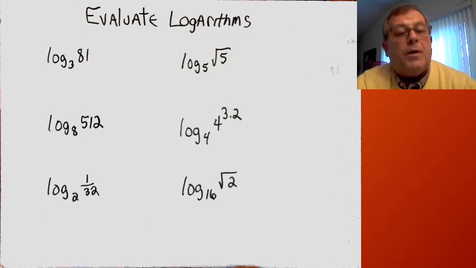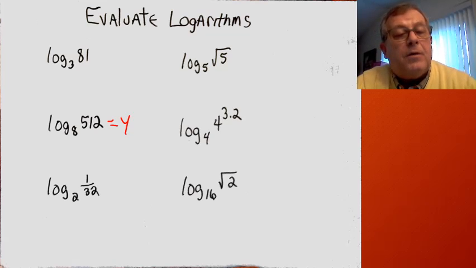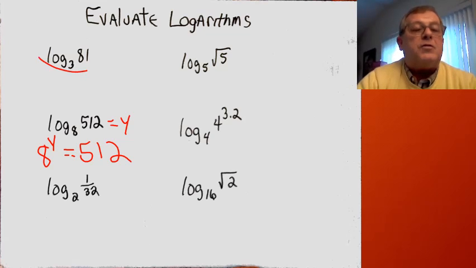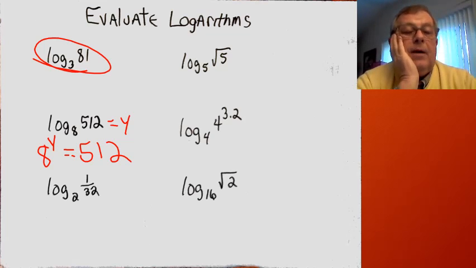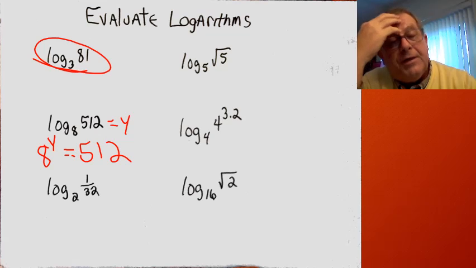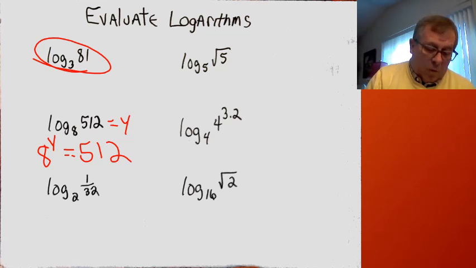All right, what about this third one here? Log base 8 of 512. So again, I'm looking to solve for the exponent. This log is helping me solve for the exponent. So I've got 8 raised to the power of y equals 512. Now, like this first one right here, it might be a little bit more difficult to do in your head. But really what I'm asking is what is the power that 8 need to be raised to, to equal 512? Well, 8 squared is 64.